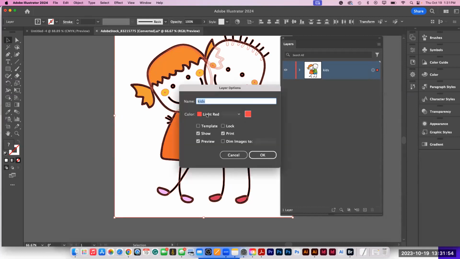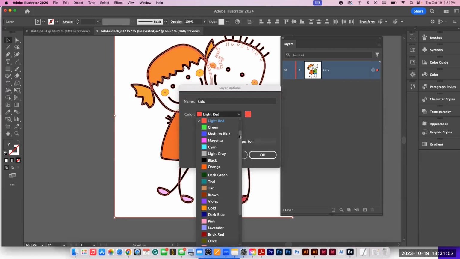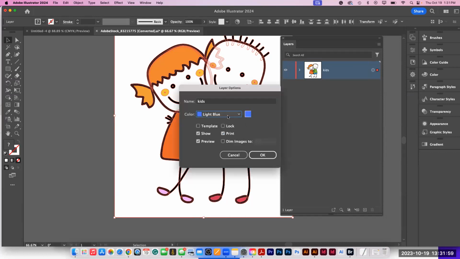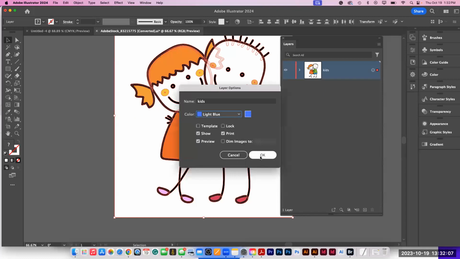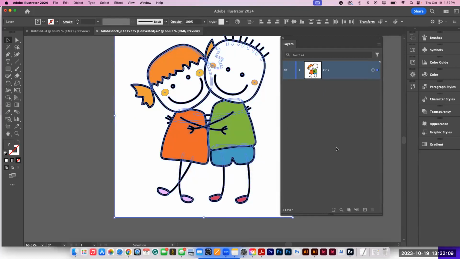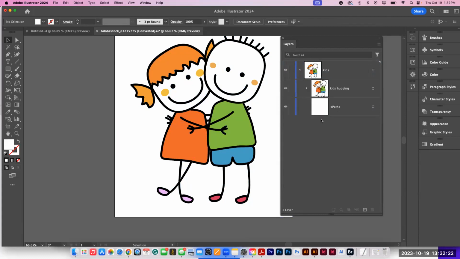If I don't change it, it will go from light blue to red to blue to green to medium to magenta. It's going to go through the list over here. And a lot of the time I actually do change it, because I don't like the colors and I don't see them well right over here. But everything is selected right now. Now, if I wanted to select just one thing within it, I'm going to open it. If I select, it's all the group, it's everything.